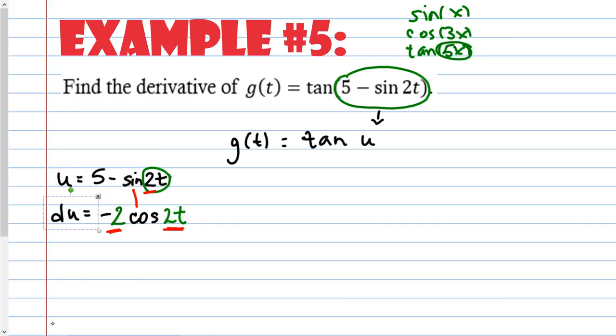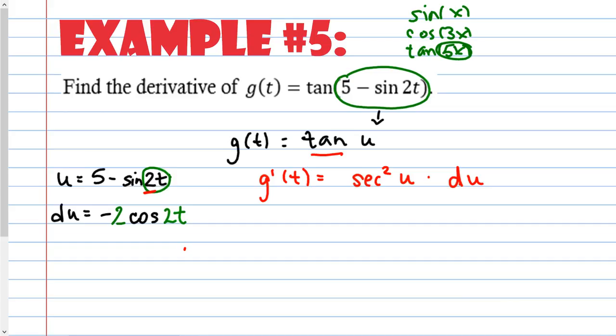Okay, so, oops, didn't mean to erase all of that. Okay, so I have my derivative. Oh, I'm just going crazy with the eraser here. Sorry. Okay, better. So I have my pieces. Actually, I don't really have the derivative. I have my pieces. So let's actually derive this. G prime of t. Okay, what's the derivative of tangent? So the derivative of tangent is secant squared u times du. Okay, whenever you are deriving composite functions, you have to multiply by the derivative of the inner function, and that is du. That is what du represents.